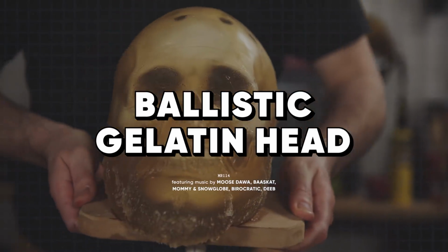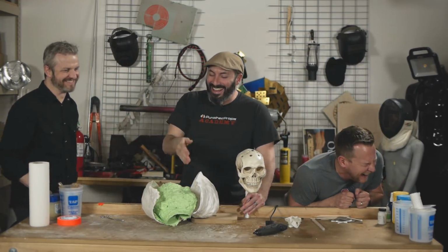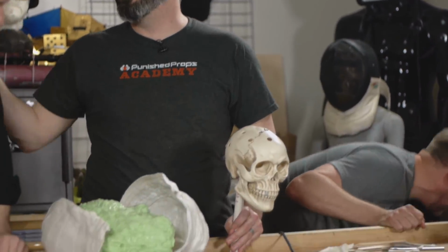Making a ballistic gelatin head. Doran from punishprops.com. Last time you cut off Jason's head and mounted it on a pike. What do you got for us this time? Well, when we did that, we made a mold. This is a negative cavity. I've displayed a negative cavity in Jason's head.